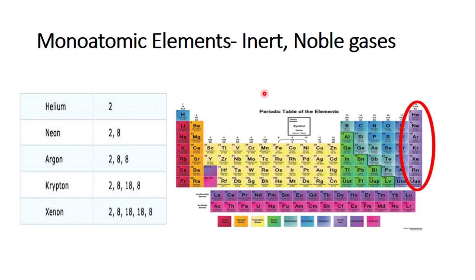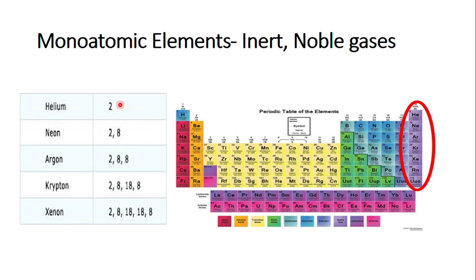So it is important to understand the position of the elements in the periodic table, which is based on their electronic configuration, as I told you earlier. These elements in the last column, which are called inert gases, don't react with any other elements or atoms because of their complete valence shell. All these have the complete last shell with 8 electrons, so they will not react with other atoms to form molecules. So they are called monoatomic elements. We will learn in detail in the coming classes.